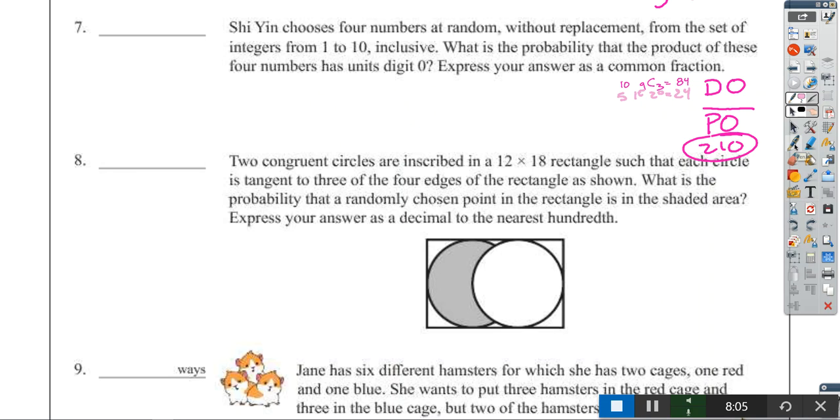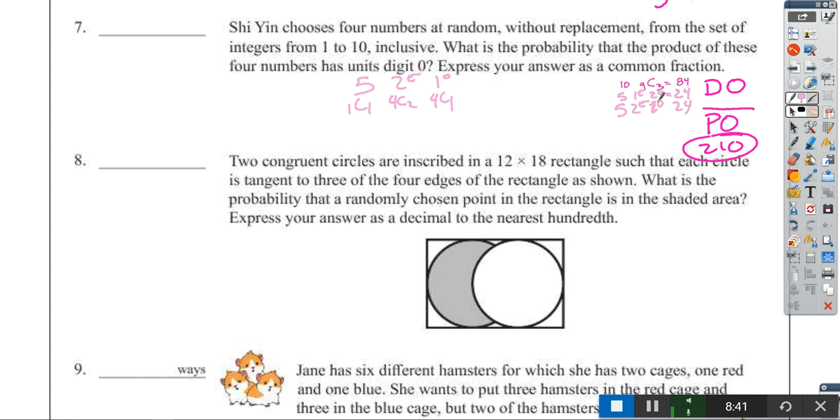Next, I could have a 5, I could have 2 evens, and I could have 1 odd. Now notice how this is pretty much the same thing, right? I'll have 1, choose 1. I'll have 4, choose 2. And here I'll have 4, choose 1. Well, these are the same numbers, just in different order. And in multiplication, order doesn't matter. So I'll be left with my 1 times 6 times 4. So I'll have another 24 if I have a 5, 2 evens, and 1 odd.